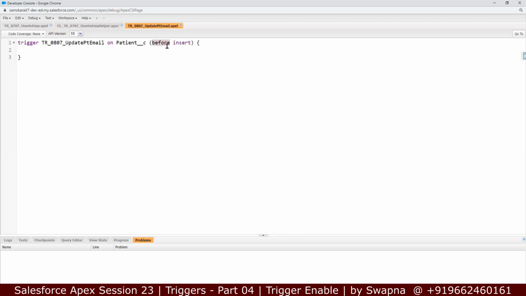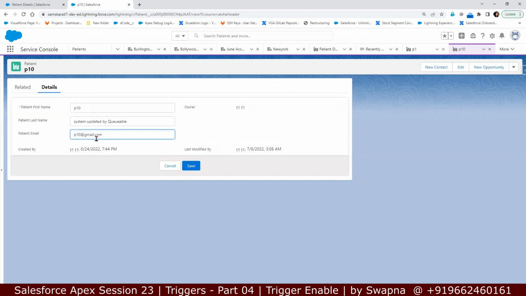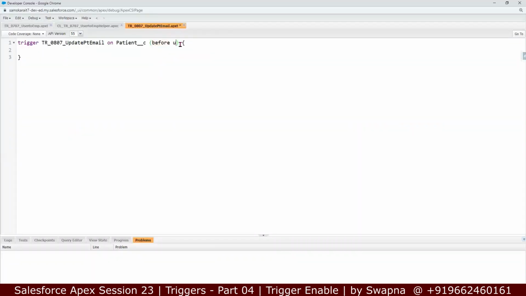So what are we doing here? What is the event that is going to occur here? The record already exists. I'm just updating the existing value to a new value. Right before it saves into the database, I want to validate this email address and compare it with the previous email ID, whether it is no@email.com or a different one. If it is no@email.com, then the user should get updated. But if it is not no@email.com, then it should receive an error. So before saving into the database, I want to do the validation. So here the event will be before update.